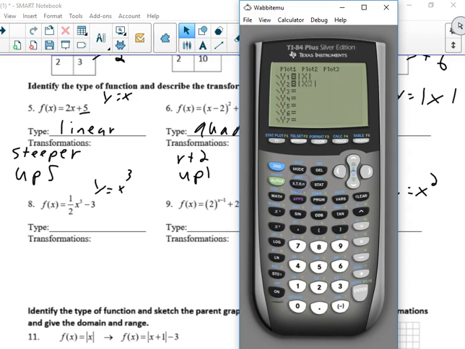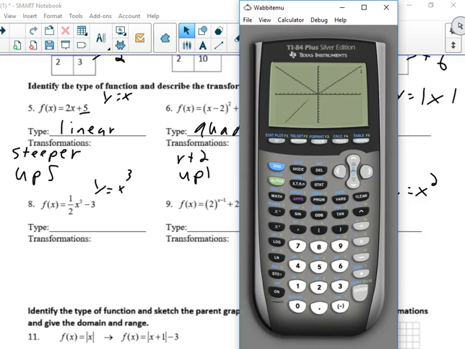And I just realized I made a mistake. I forgot to put something in front of it. So I'm going to do second delete. See, it says INS, that's insert. And I'm going to put negative 3 divided by 2. Now remember, what is negative 3 over 2? That's negative 1.5.